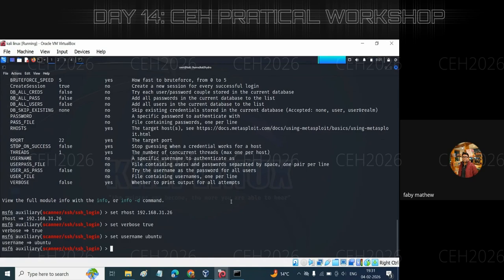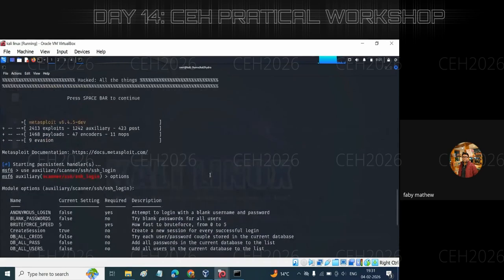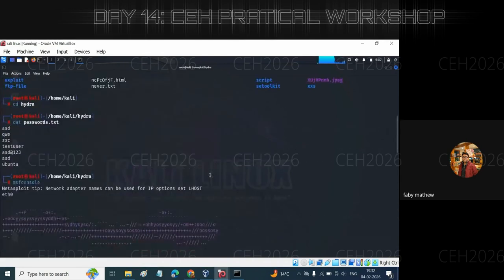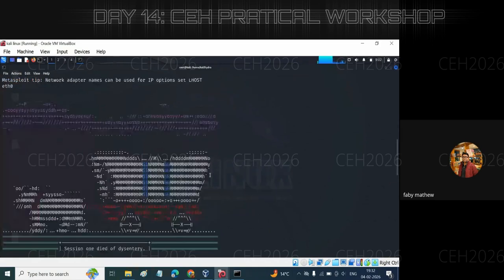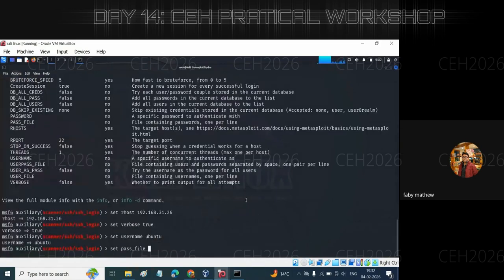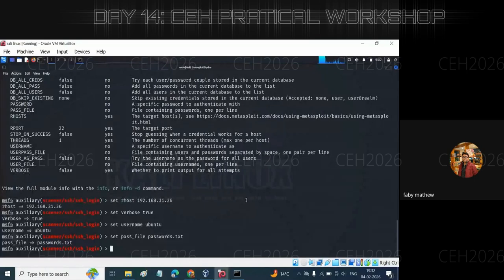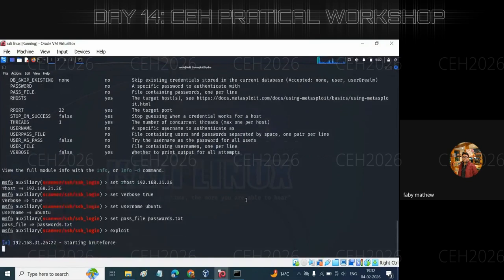So for setting a password file, set pass_file, and the name of the file is passwords.txt. So this is also a brute force attack. When I provide all the information, now run the command exploit.